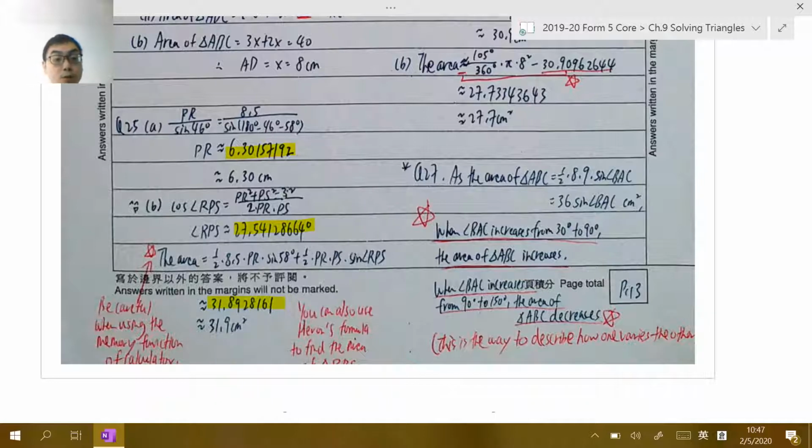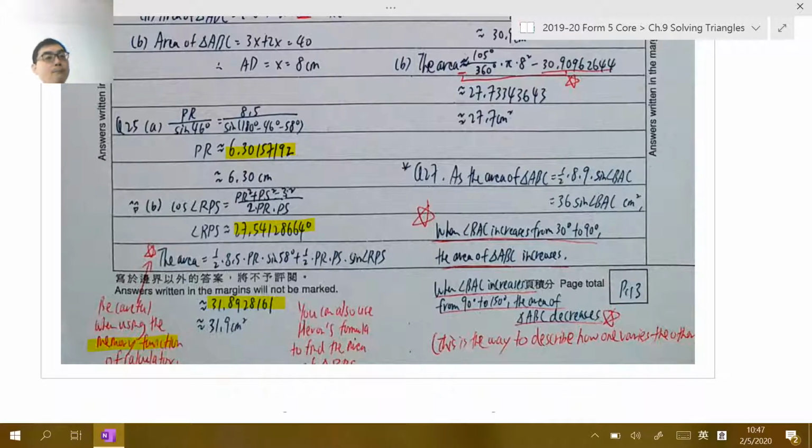So sometimes we may have to use the memory function. I think in today's clip I may not have time to introduce how to use a calculator, but I may give you another clip later to tell you how to use the calculator fast, and how to use all the memory functions of the calculator. But what I always want to remind you is that in DSE, it is unlike what you did in the past HKCEE exam.